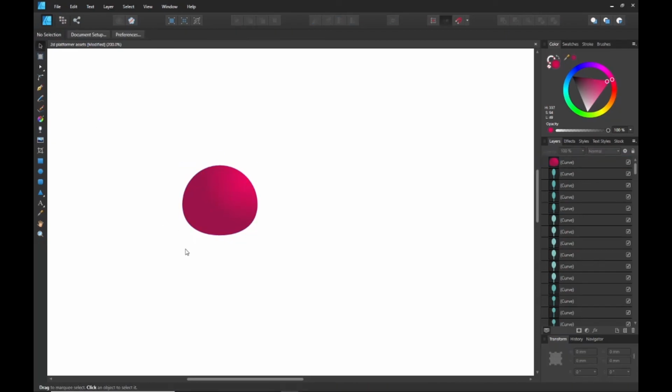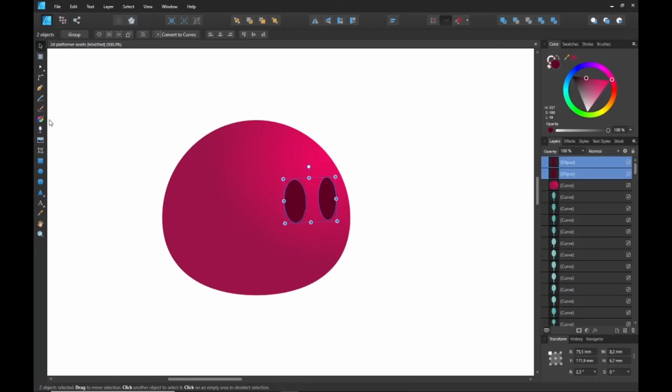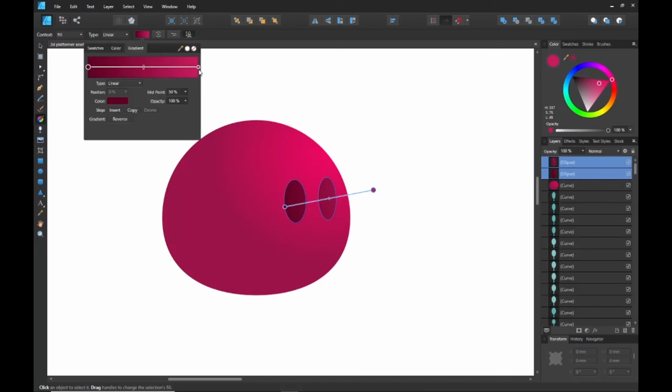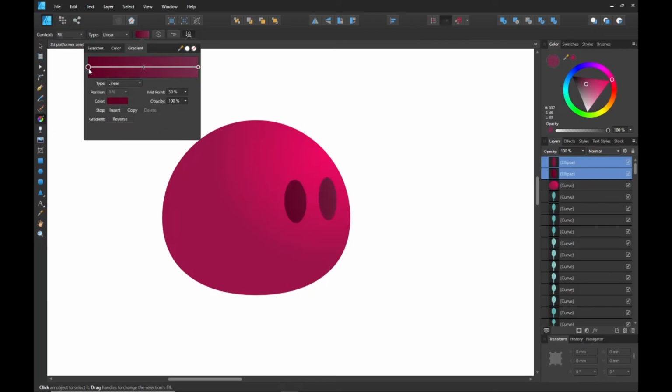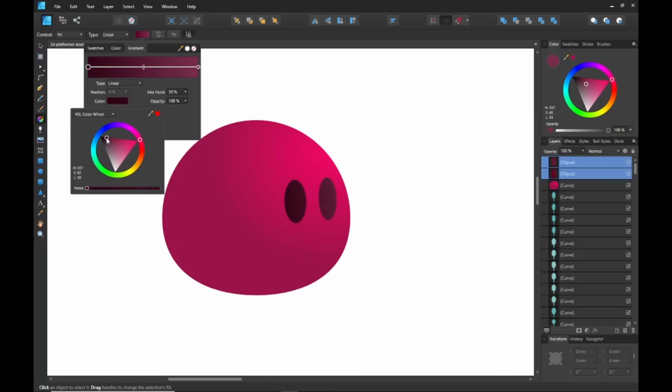There we go. Finally, I will add two eyes. I will basically just use two ellipses, just like that. Add one here and add one there. Then I will color the ellipses in. I will make it a little bit darker. I'll also use a gradient to make the eyes look as if they get some light in the front, and then get darker the further back it gets.